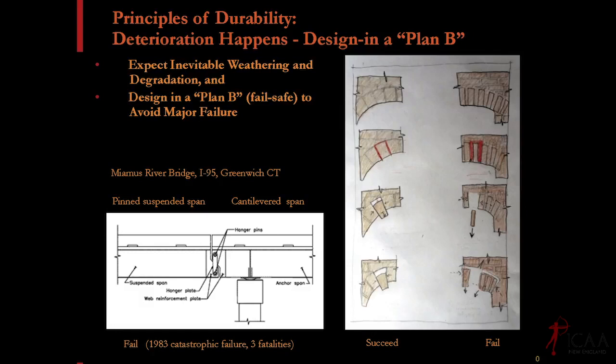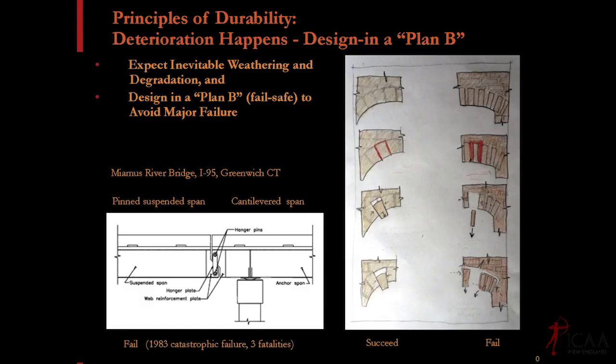And they just didn't realize that principle. This was a standard Federal Highway Department detail. At that time, it was in the Federal Highway Department handbook. So the right side would be the end of the bridge, cantilevered out, a similar thing on the other side, and then a pin suspended center. And there are good structural reasons why you would want to do a pin suspended center. A lot of bridges have that, but they had no kind of backup.